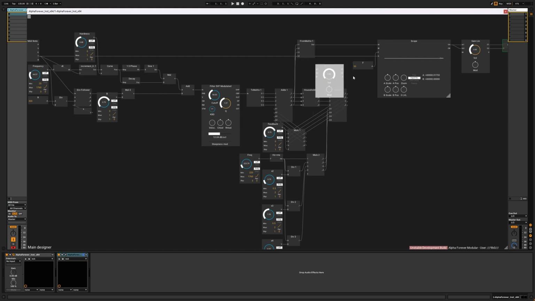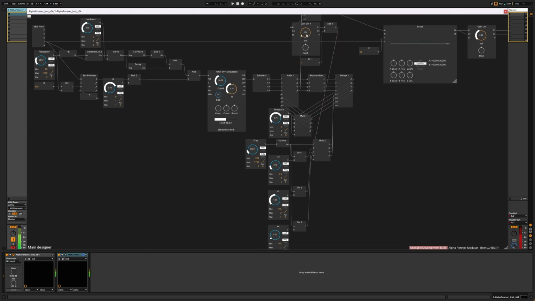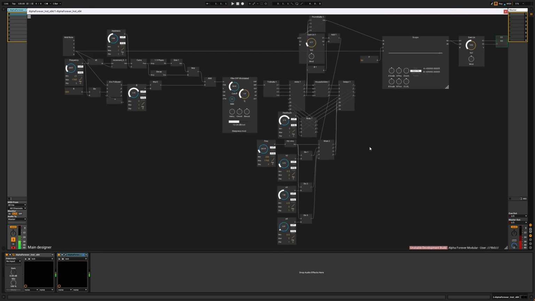So I'm gonna create a gain here. This will act like the depth of the modulation we will do, and we will add 1 to this. Let me move this up a bit, and something like this is fine. And this will come into this multiplication. And yeah, this starts to sound like a snare.